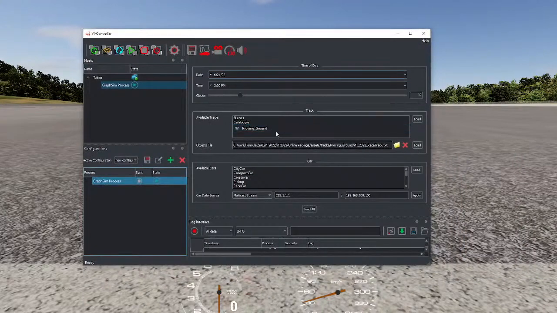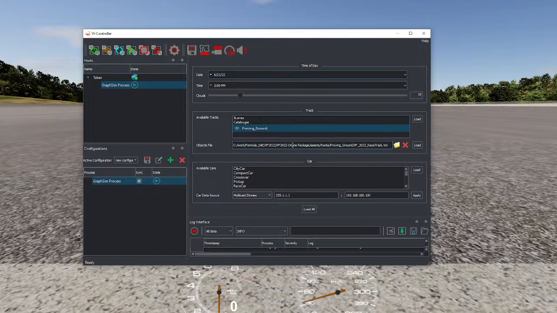Now, the venue that we've selected is Proving Ground. This is basically just a big flat area with nothing really on it. But we would like to have something to drive around and negotiate around, basically the track that you'll be driving as a part of the competition. So in your download package, you'll recognize this path.